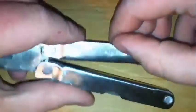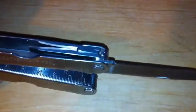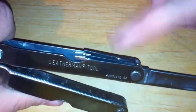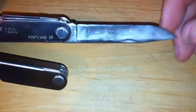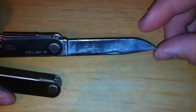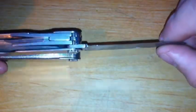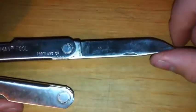On this side, we have what most of you are probably wanting to see, and that's the blade. See, on this side, those tools didn't come out. I think that's because those are actually almost stuck down in there, though. I think it's 420 high carbon. It's got a Leatherman tang stamp. It's a clip point blade. It's very, very narrow, if you can see that. It's fairly adequate at holding an edge.